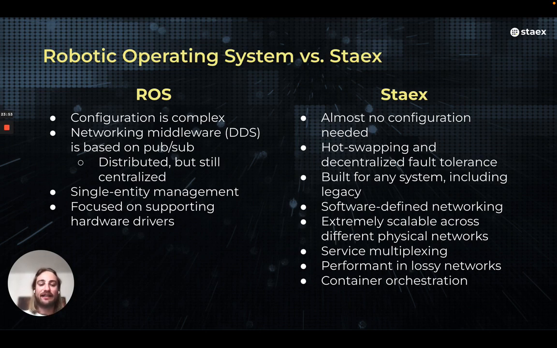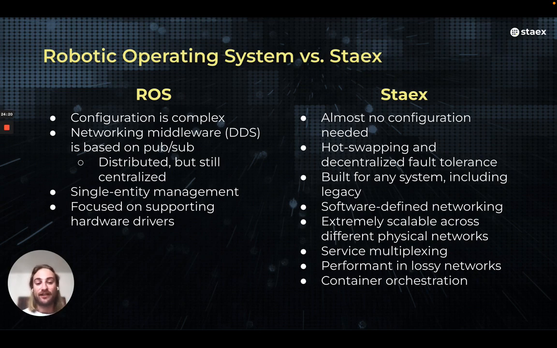Stacks is also built for any system, including legacy services. ROS is really focused on just robots, but in the real world, when you're building a larger system, when you have services in the cloud and you have data services on hardware, like physical servers, other computers, you name it, you need a more robust solution that can handle all those different types of devices.